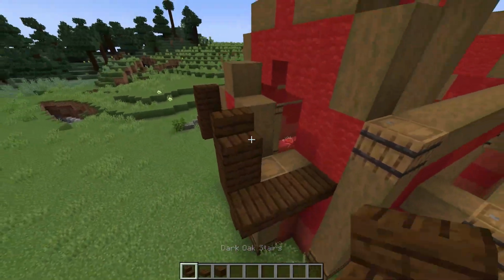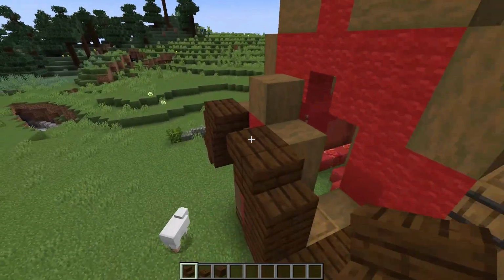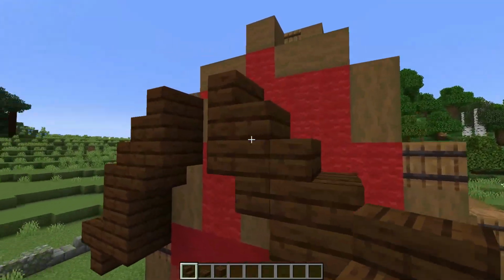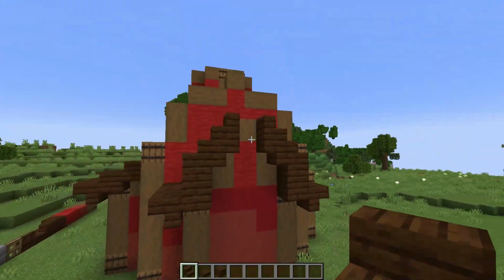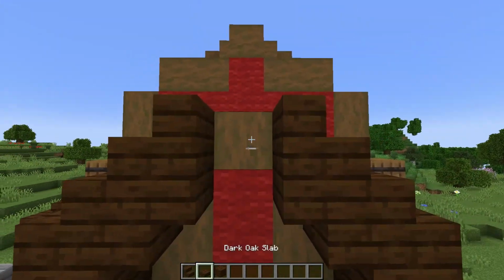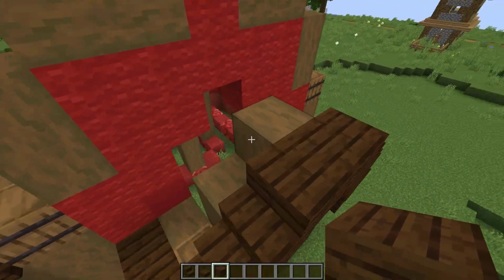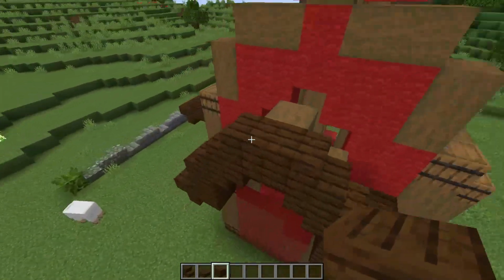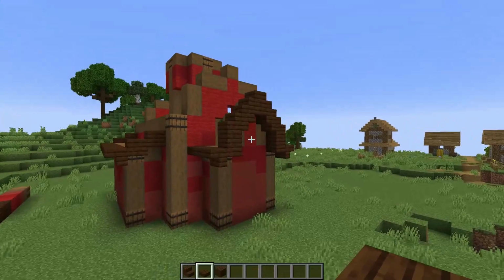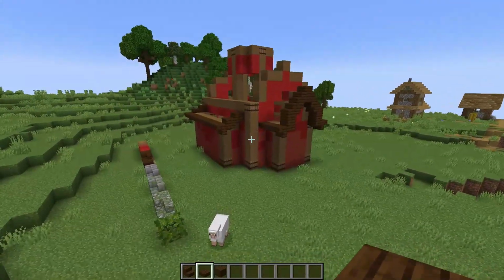A stair on top of that block facing inwards towards the middle of the build. Then a stair, an upside down stair next to that stair, and then a stair on top of that upside down stair. There are a lot of stairs. Then you want to place a full block in between the 2 stairs here, so it should cover up this middle stripped spruce wood block. Then you want to place another slab on top of that. So it should look like that, and as you can see, it creates a nice little curved pattern. I think it looks pretty good.